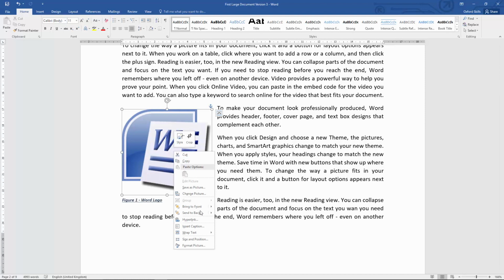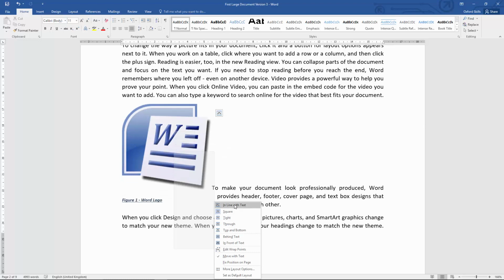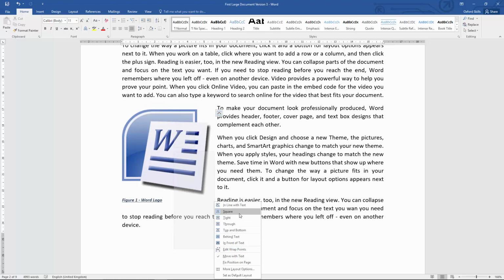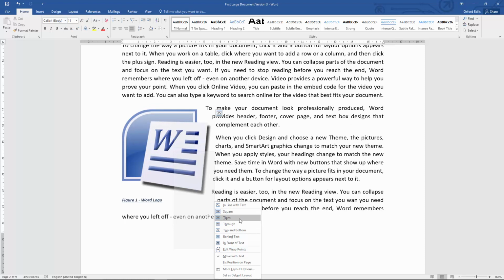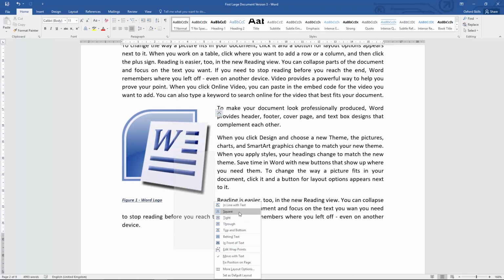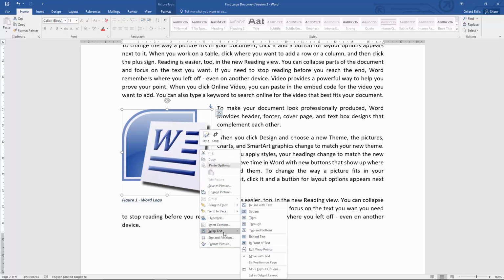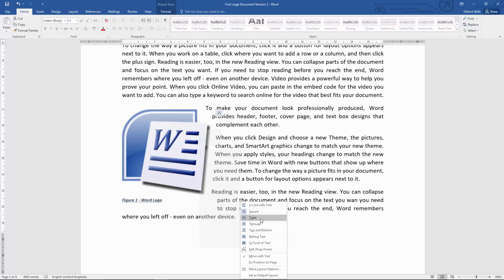Right click again. Now we looked at the wrap text options when we inserted these. These are how the text flows around the picture. I prefer square, where the text is on a square edge around the side. Tight is quite similar, but you can see what Word does there is it tries to make the text flow to the actual image inside the frame of the picture, where a square literally draws a square from the image file itself, whereas if you have tight, Word tries to interpret what's graphics and what's plain white space and flow the text around it as best it can.